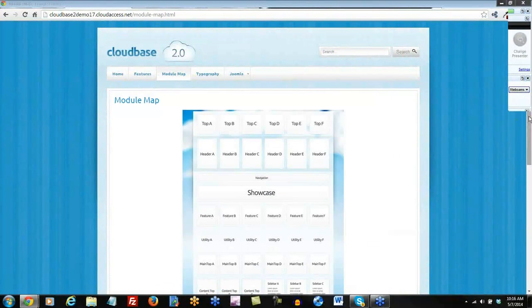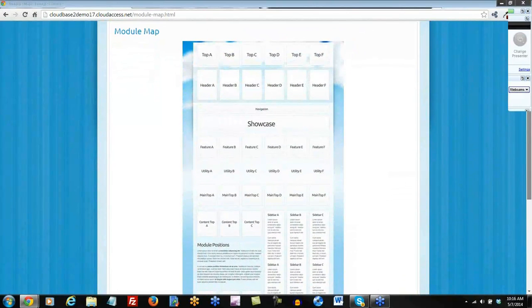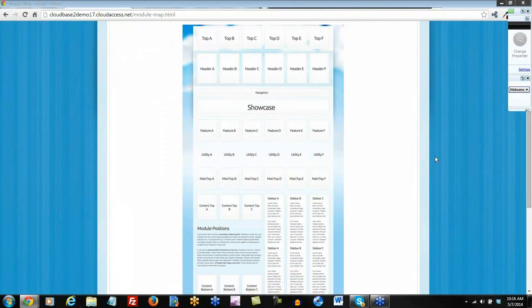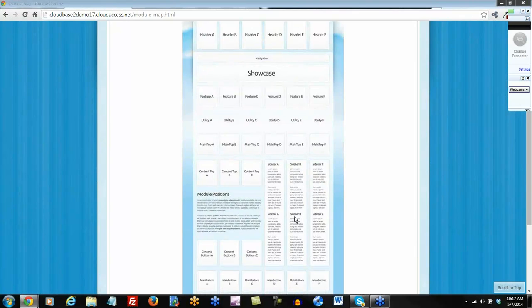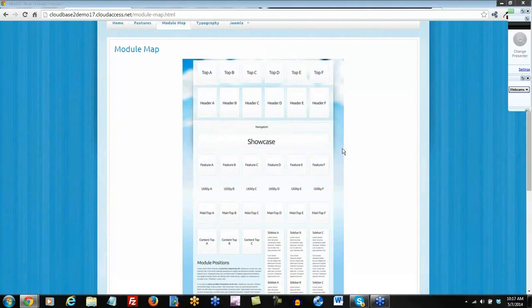And definitely find this. Before you install any template in your site, you want to view all the positions you have available. So this is the Cloud-Based 2.0 module map. I'm going to leave this page open. I'm going to refer back to it a lot as we develop content. And we have all of these different positions to pick from. In the demo, you have the main menu, you have your logo and the header A, and there's all these different positions. This is where our main body content goes. Again, we'll refer back to this a few times today.